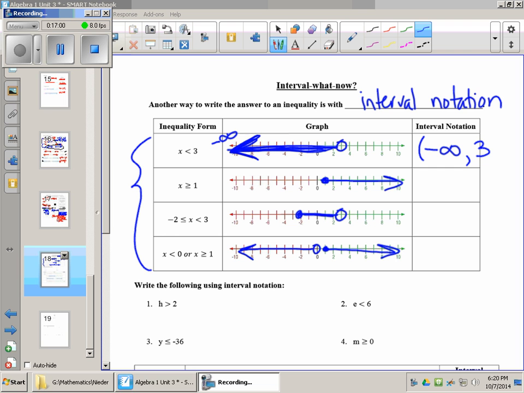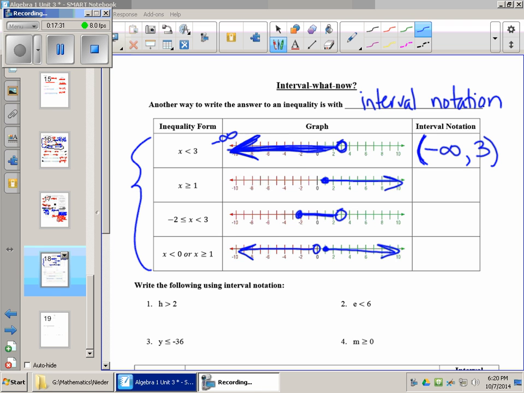Now, we do need to be able to tell the difference between if it's an open interval or a closed. This one's open. We use a parenthesis for open interval, okay? Notice I chose a parenthesis for negative infinity because we can never actually get to negative infinity. It's a destination you never get to. You just keep approaching it. So that's why we got a parenthesis there, because it's an open interval as well. All right, and that's called interval notation. When you use this, we know you mean all x values between negative infinity and 3 are the solution.